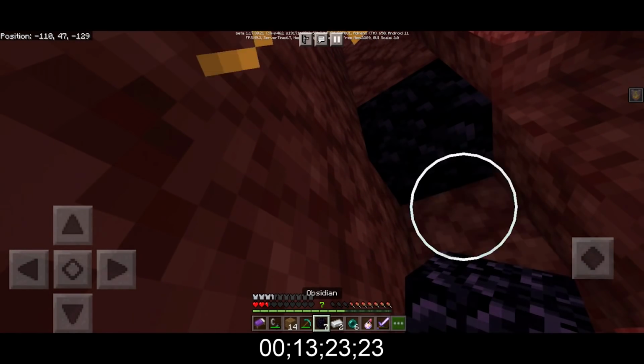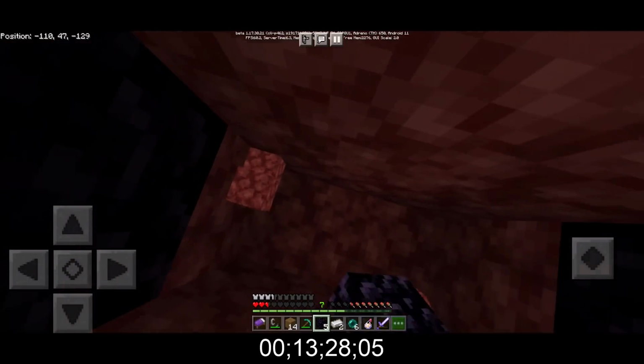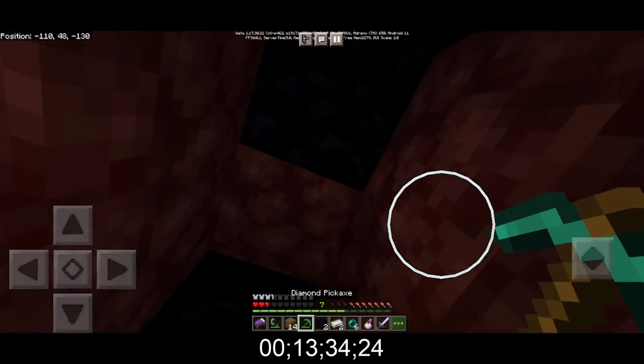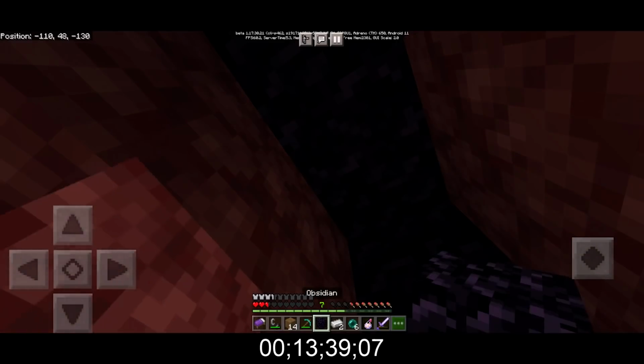And then 3 obsidian there. And then we're going to jump and place an obsidian below me. Very dangerous, would not recommend always. And then we place 2 obsidian above my head. 1 there, and 1 over here. It's very dark right now. If only I could flint and steel the place up, which I can.